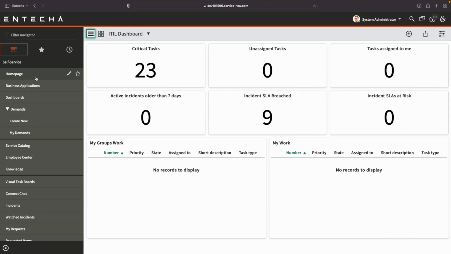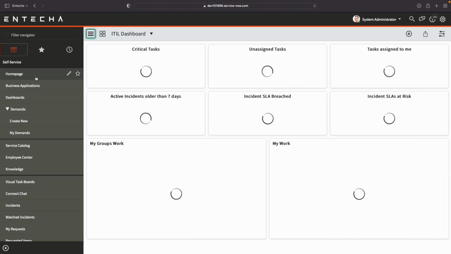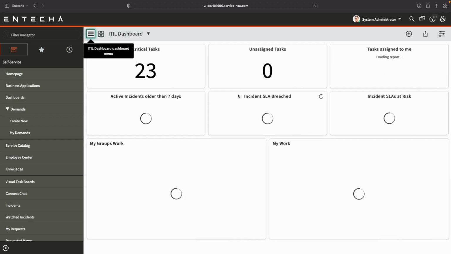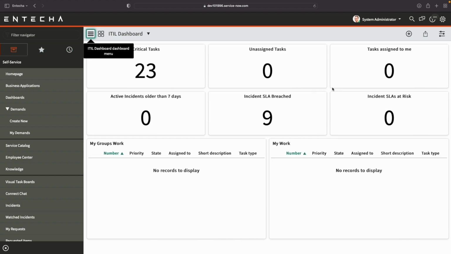Whenever you land on this home page, you'll be presented with those things, and those are typically going to be the most critical things that you care about when you're accessing the system. So again, nice bit of functionality in presenting those dashboards to you when you need it the most.